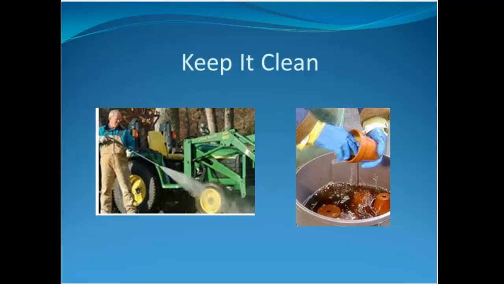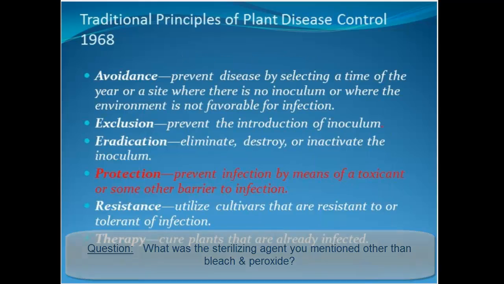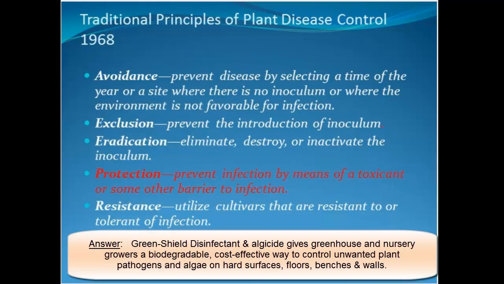Additionally, if we're going to recycle, for example, planting containers like you see on the right-hand side, we need to sterilize or sanitize them every spring prior to using them. Again, bleach and water or Green Shield water or hydrogen peroxide water, there are several different choices, all of which will work. I don't care which mechanism you use, but let's keep it clean. Let's avoid introducing pathogens into the environment where we're trying to raise our plant material in this high tunnel. So that's a bit of exclusion.